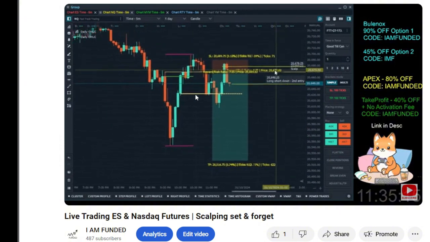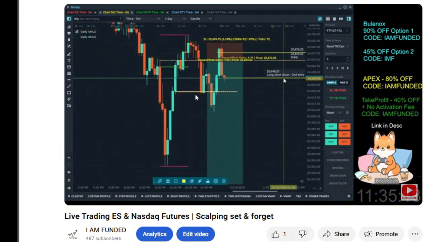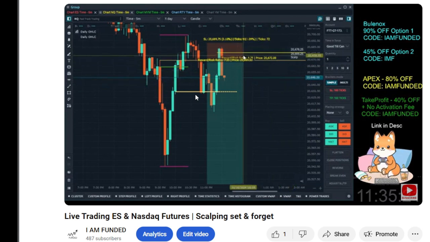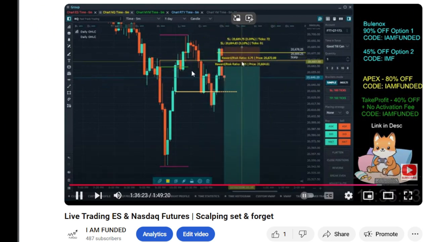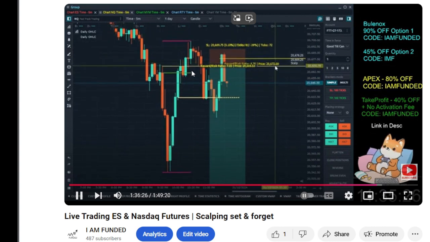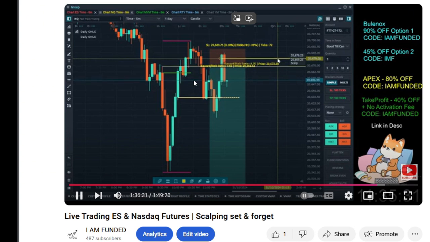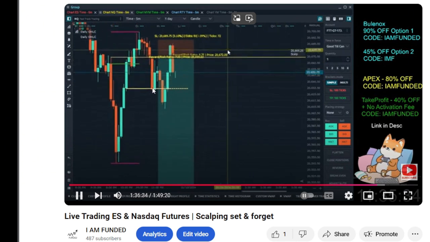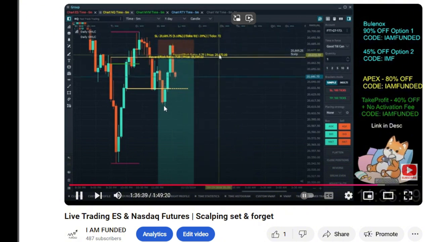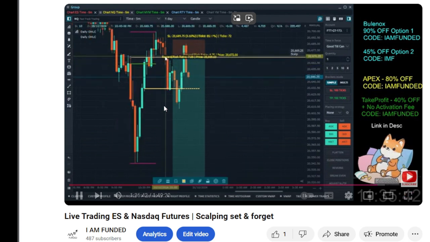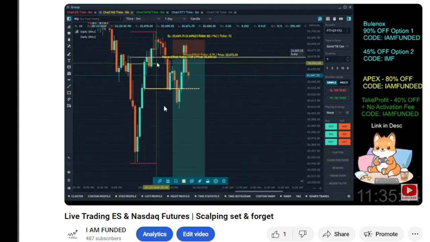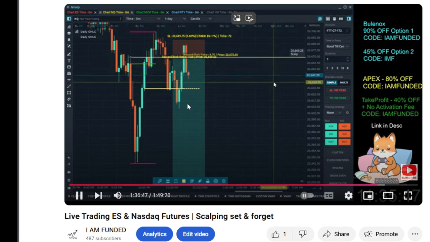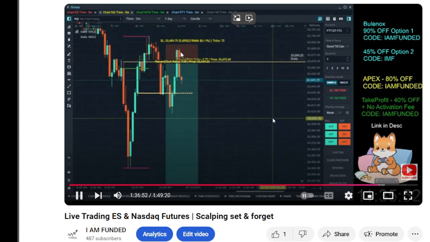So that is when I know that the overall sentiment is continuing on bearish for the day. This will be the high of the day, and after that there is a 5-minute market structure break over here, 5-minute market structure break, and another one over here, 5-minute market structure break. And it is on this market structure break that I know that the ship is sailing south. I just need to wait for a pullback, and that is when I set up this entry.